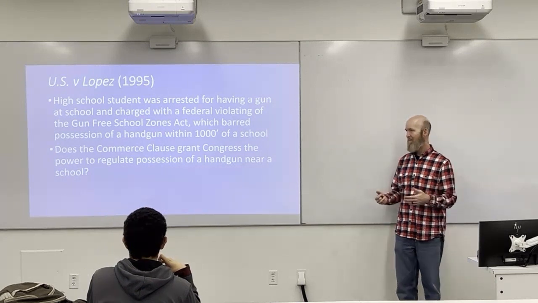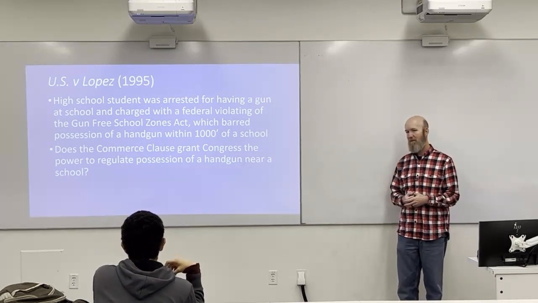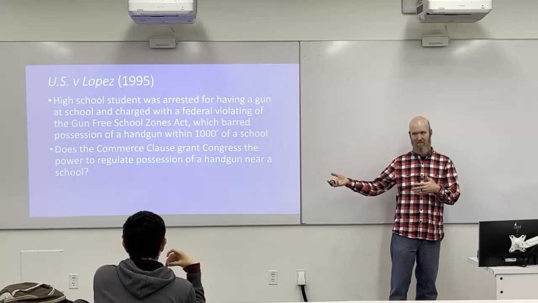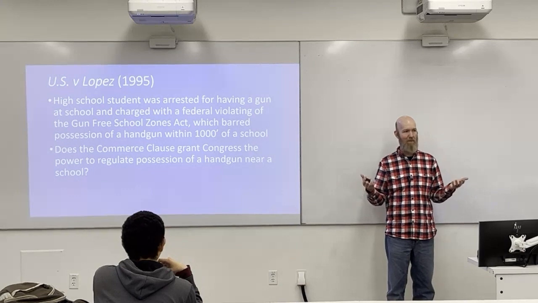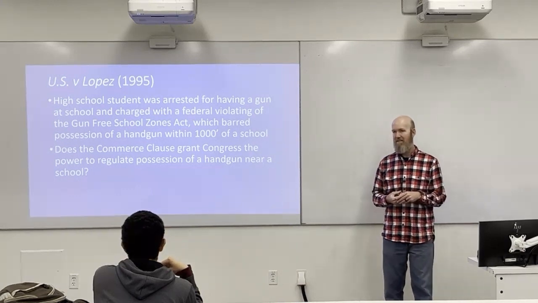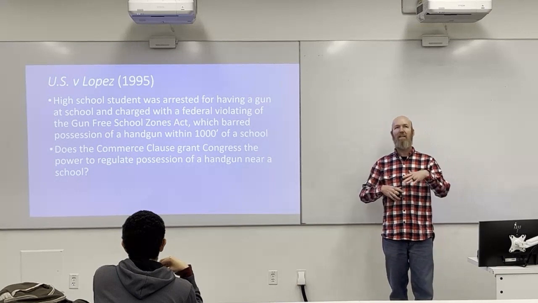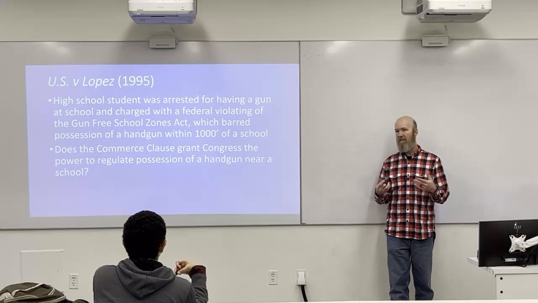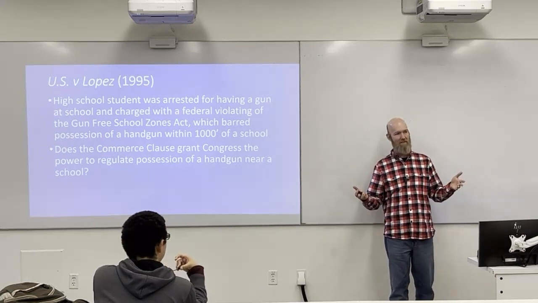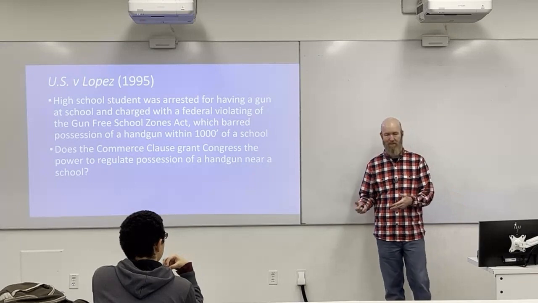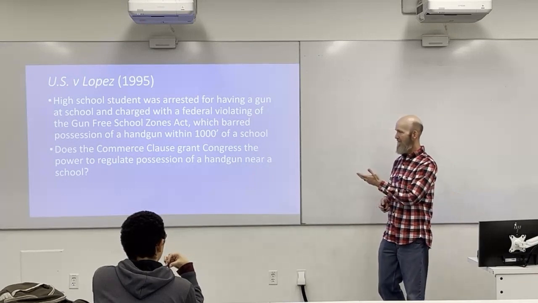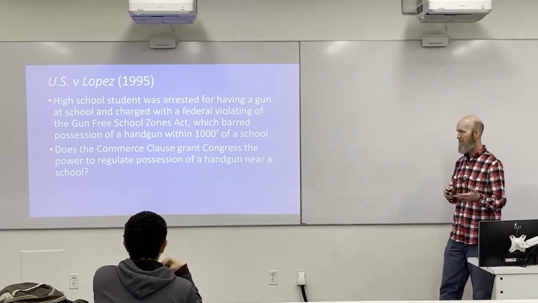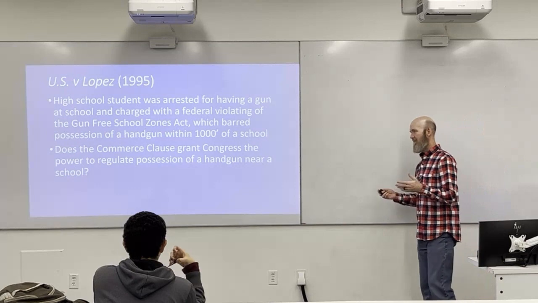Well, ever since the New Deal, Congress had expanded their idea of the Commerce Clause, first to be anything that was made from parts that cross state lines, which guns have, but then they even expanded to say basically anything that had any sort of economic impact that affected the nation. And in this case, Congress claimed that gun violence had an economic impact that affected the entire country, therefore they can regulate guns as part of the Commerce Clause. So the question is, does this Gun-Free School Zone Act violate the Congress's Commerce Clause powers to regulate interstate trade?